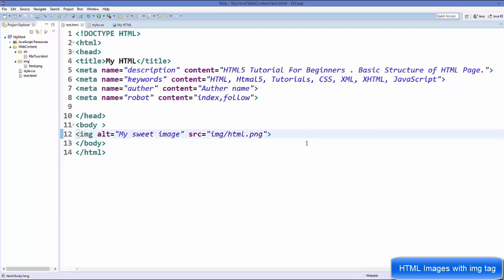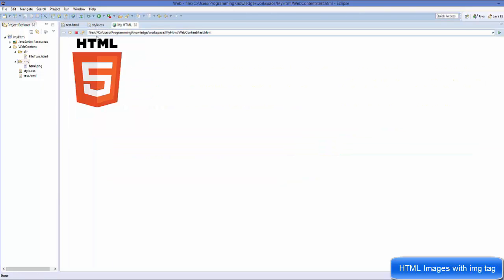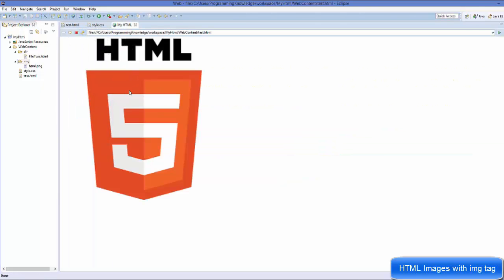So you can give the width and height to your image, something like this. There are two ways of giving width and height to your image. One is you just need to give the width attribute and give the number of pixels you want, for example 600 pixels as a width, and same for height, for example 600 pixels for height. Okay, save it and refresh the page and it will look like this.